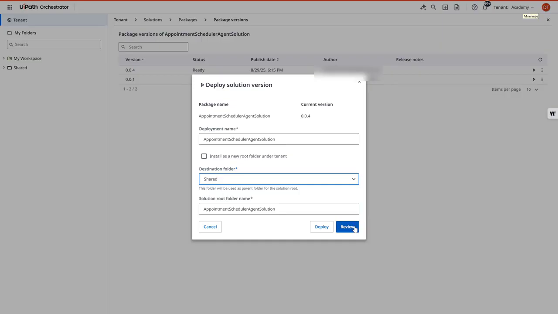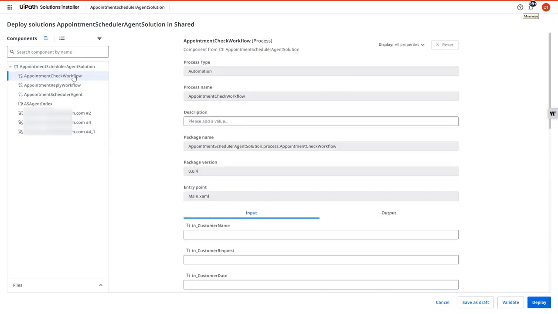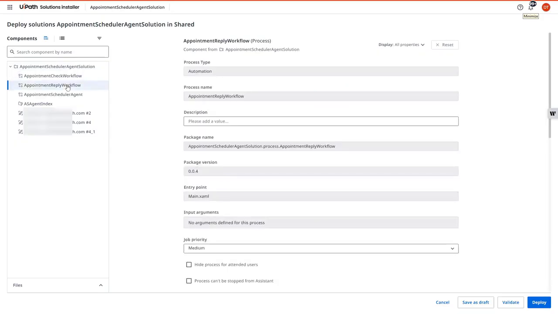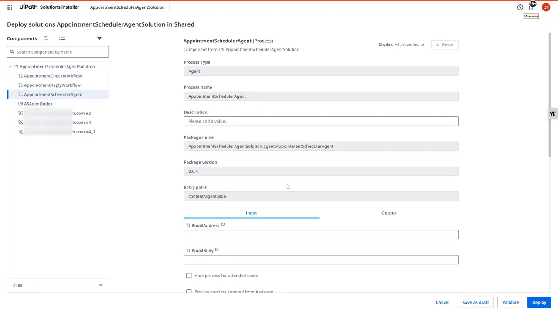Let's review the configurations. All the solution components like workflows, agents, indexes, and connections are listed here. You can select any component and edit its configurations if required. Before deploying the solution, let's validate it once.